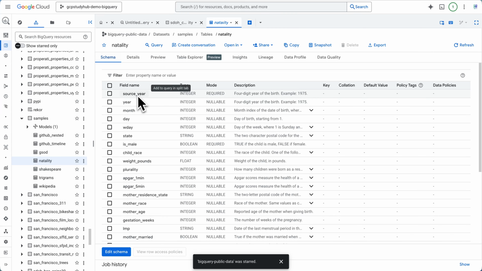So all of the cells in source year, month, are the same types as the other rows in each of those columns. As indicated here in the schema, they are all integers, right? And what that means is that the compression algorithms can handle that efficiently.